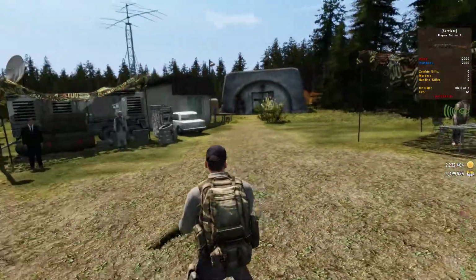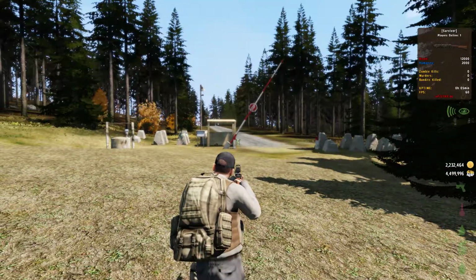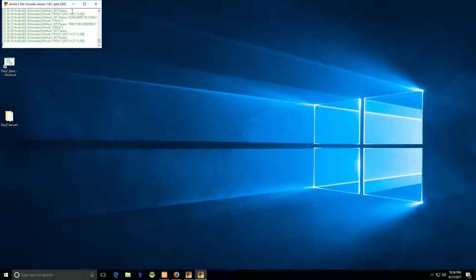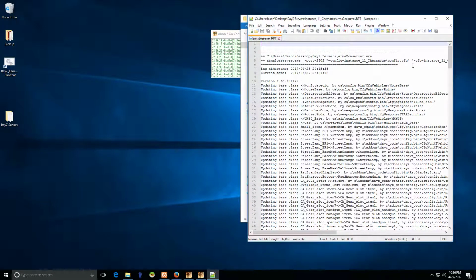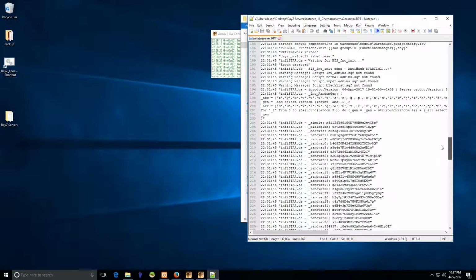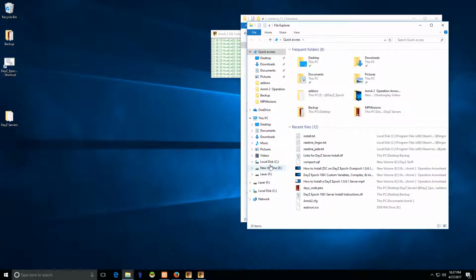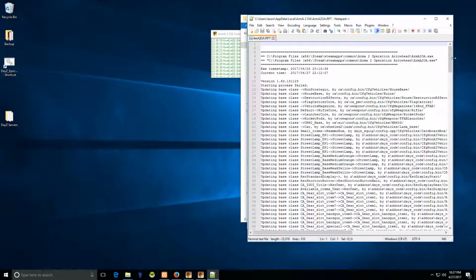Let's go check RPTs, and we need to check the database, make sure it's saving. So let me go ahead and, what was I gonna do? Check RPTs. Yeah, there's nothing in there. That's clean. Okay. Just check the client side RPT.